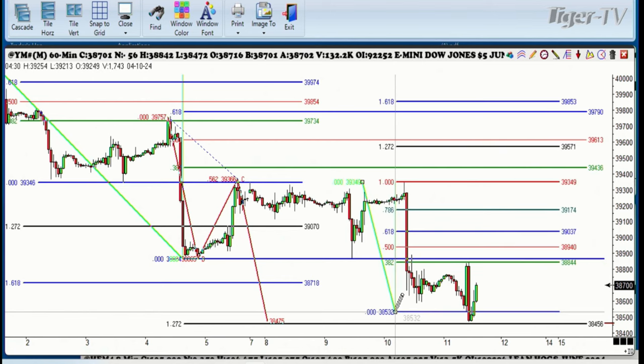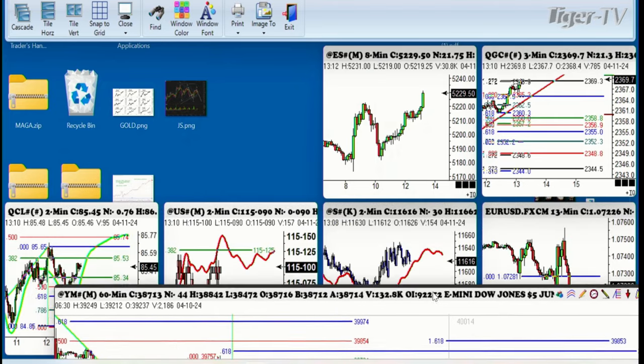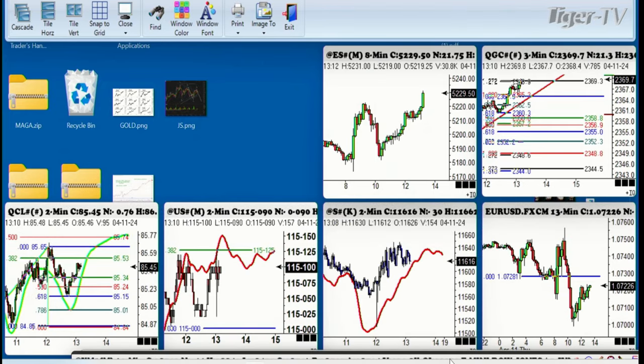If you'll see it right there, hits the exact 382, drops 250 points, and makes a perfect ABCD. Look at this. It's right there. Look at that. 38475, and the low was 38472. Oh, I'm sorry, it was off by three ticks. I actually bought that low today, folks. That was one of the wins. This was ABCD. That's what we were looking at for today. And then also we had a really interesting one here. Hold on, let's get it up and see.